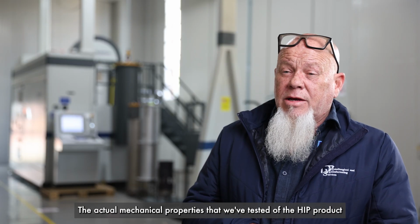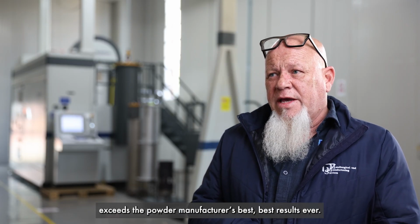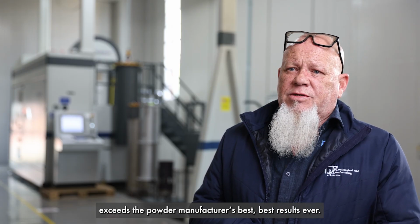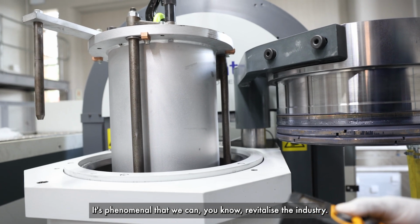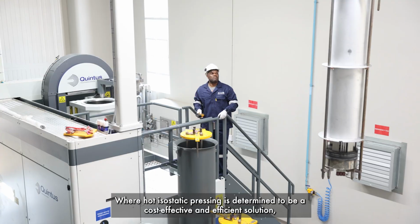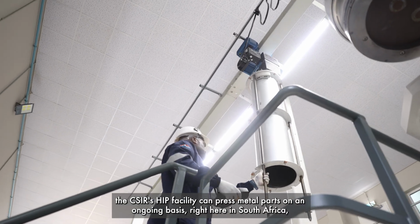The actual mechanical properties that we've tested of the HIP product exceeds the powder manufacturer's best results ever. It's phenomenal. We can revitalize the industry.